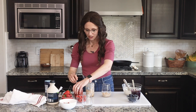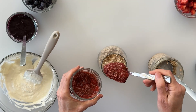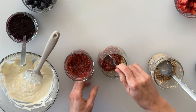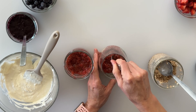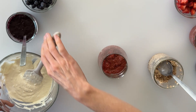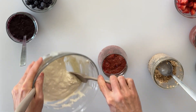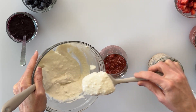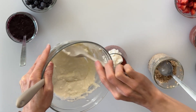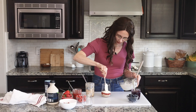Next, I like to add a layer of the strawberry chia seed jam. I'm just going to gently spread this around so that it makes a really beautiful red layer that can be seen all the way around the glass. And then next, we're going to add in a layer of our cream cheese mixture — let's see how neat we can do this. Definitely needs more than that. Again, gently smooth that around.